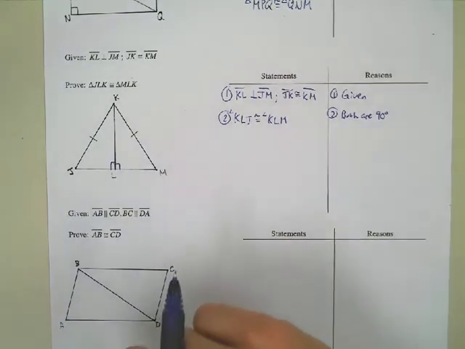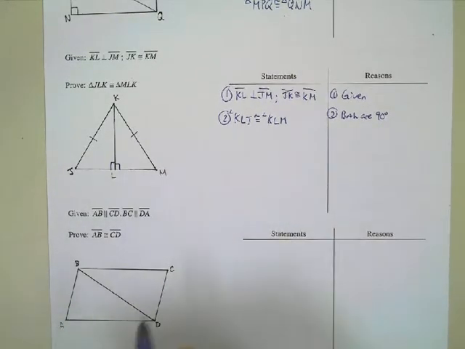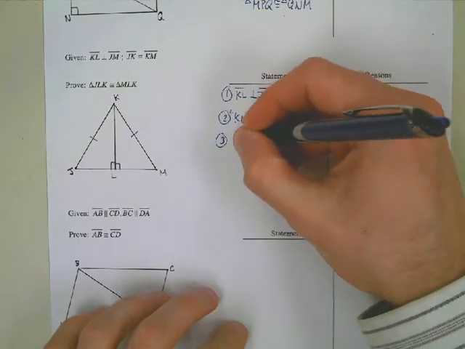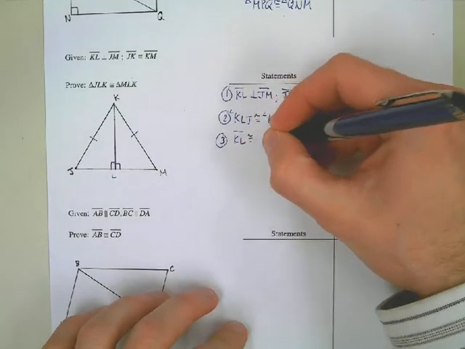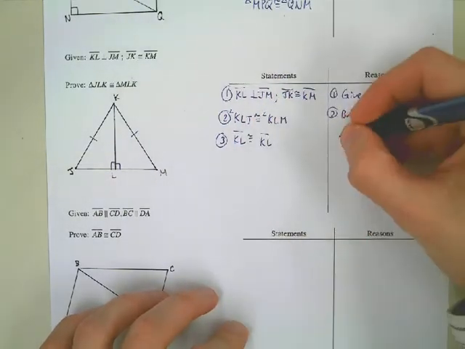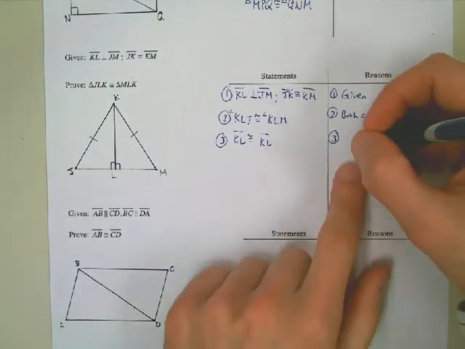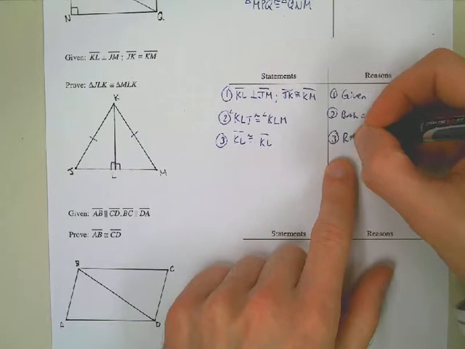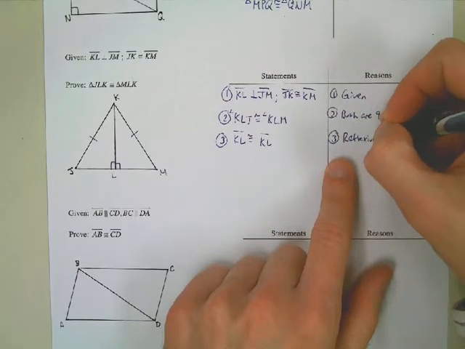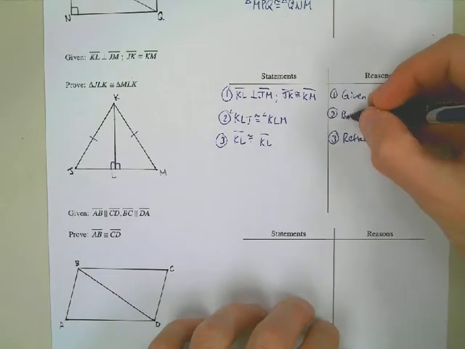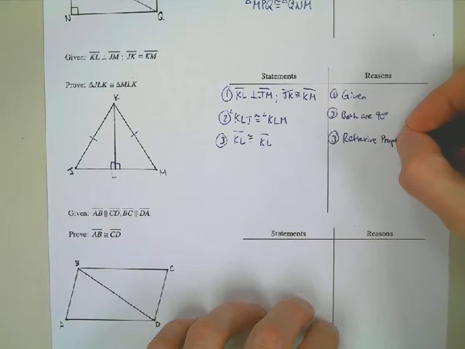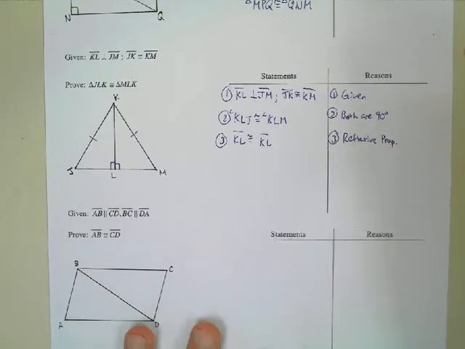Hey, Alex. That's what I was looking for there. The guys, we're sharing a side here. So what was Derek saying? I'll come back to his. He came up with a really good one there that we haven't actually really gone over very much. Good observation. And so that's the reflexive property. Both are 90 degrees. Or you can say both are right angles, whatever you want to say there.